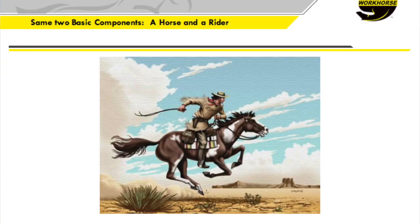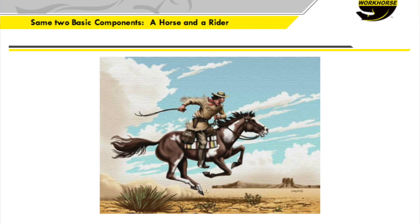This is the Pony Express — this is how it all started, as far as I can tell. This is how things were delivered. And although it looks pretty archaic, in some senses we haven't strayed too far from this. There are two major components of that picture: a horse and a driver. And we try to work with both sides of that equation. So let's talk about the horse first.